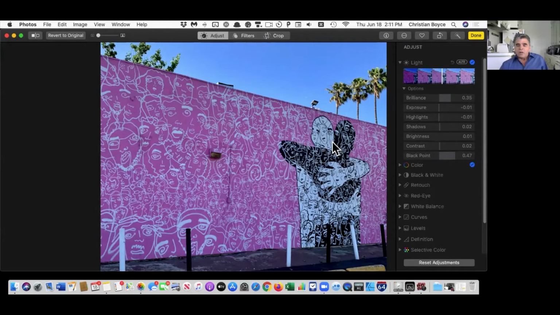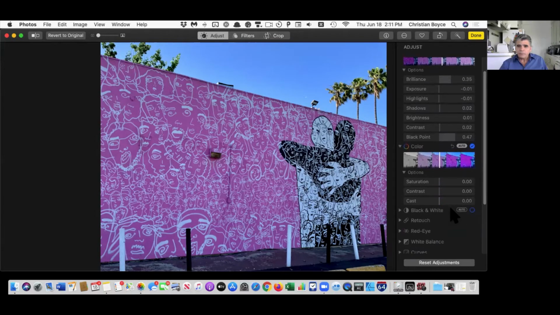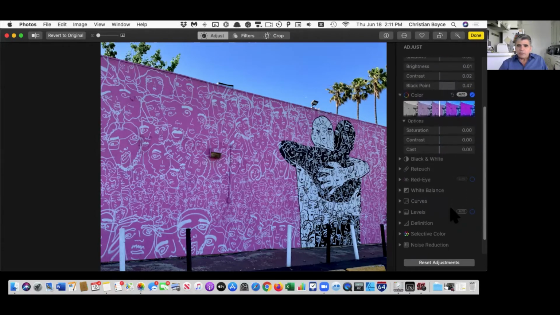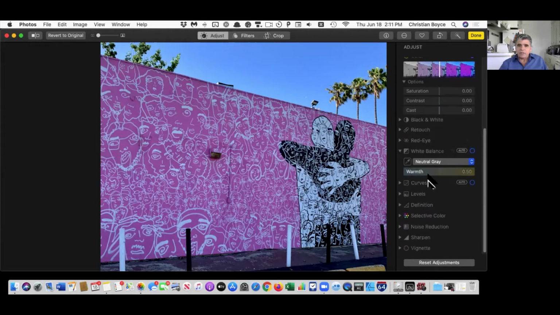So when you take a picture, sometimes whites don't come out white, and sometimes skin tones don't come out like skin tones. So you end up with a kind of a skewed color wheel that it's sort of rotated around a little bit. So we want to get it back. So what I'm going to do is go to the color section here, and I'm going to actually, I changed my mind on that. That was not what I meant to do. I'm going to go down here to the white balance, and I'm going to set this to neutral gray.